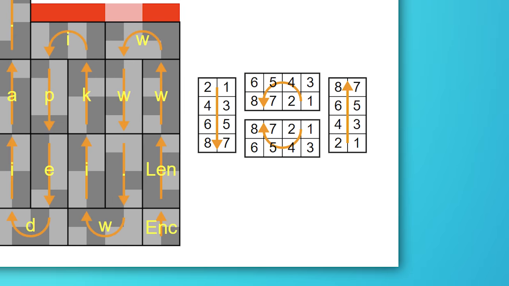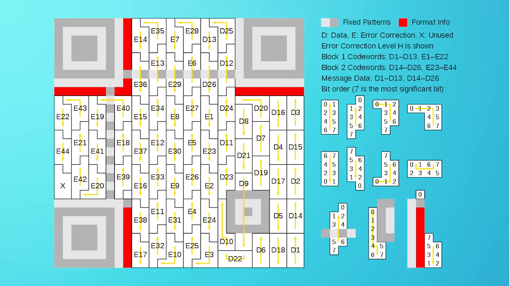So now you know the very basics of this, but I do want to point out, I did give a very simplified explanation because there's a lot more complications I wouldn't want to get into. For example, how the numbers in the blocks are going to change depending on the orientation. It's not like all the numbers flip with the blocks. And also how larger versions of QR codes are going to have an alignment pattern in there, which actually changes the shapes of some blocks, and how it cuts off on one end and continues on the other. So it just makes things way more complicated to explain. But again, remember, the computer has no problem decoding this. It's all just built in, preset with the rules, and it does it instantly.